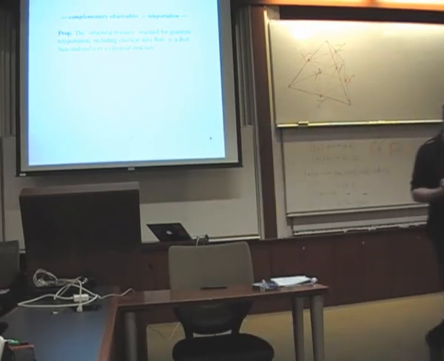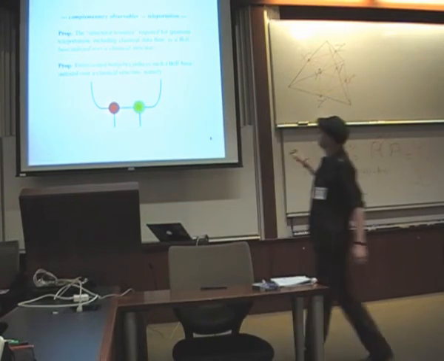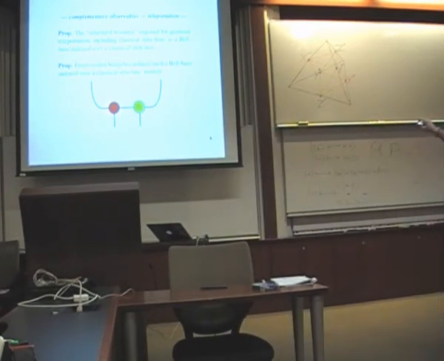Now, to show this, you can prove the following: that the structural resource required for quantum teleportation, including classical data flow, is something called a Bell state indexed over a classical structure. You can prove that if you have that, then you have teleportation. And the other proposition you can prove is that given two complementary observables, like a scaled bialgebra, like Ross described this morning, they induce such a Bell state indexed over a classical structure, and this is this. So this is basically your index classical structure. This is your first quantum system, this is your second quantum system.